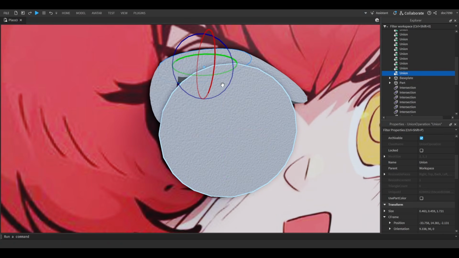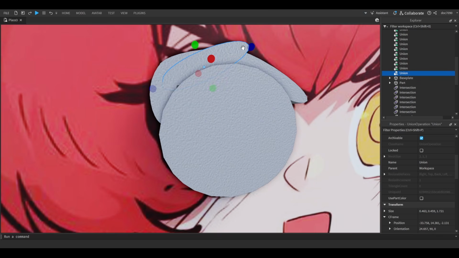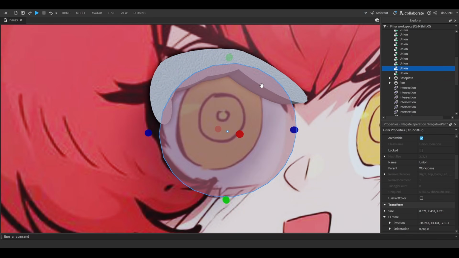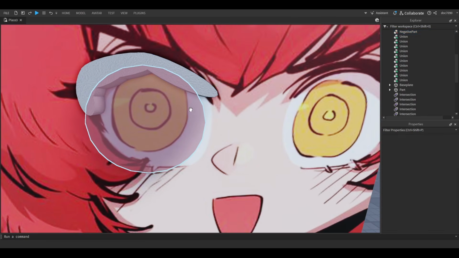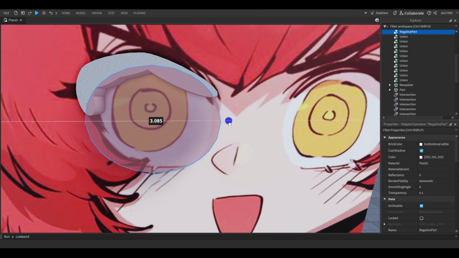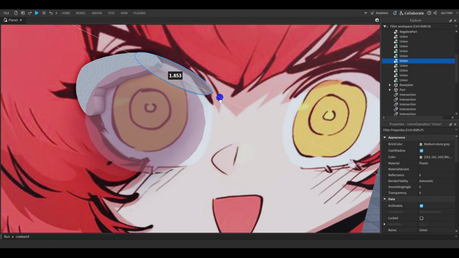Need to fill in the gap here. Negative. I need to push this out a bit more so that it captures that.